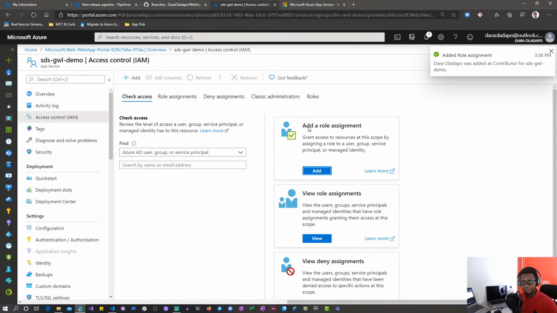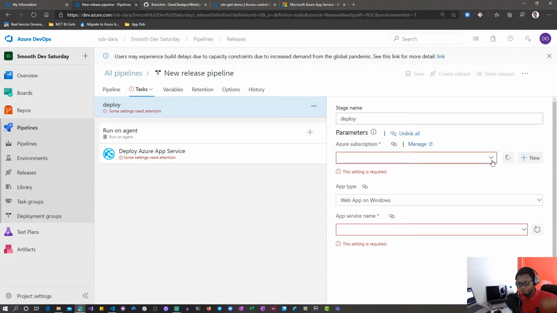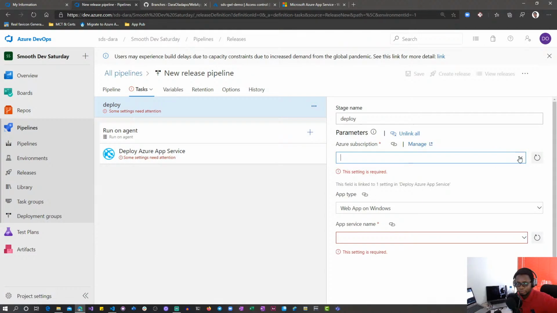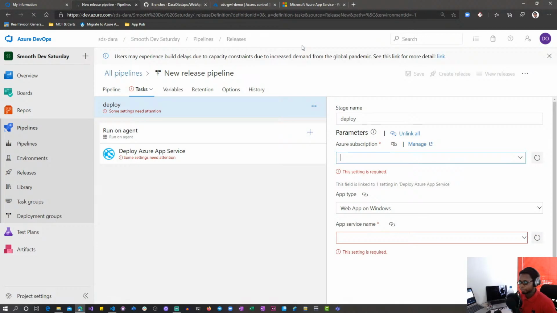And then I should be able to find an Azure subscription to use here. Okay, let me just refresh this page. It almost skipped my mind that I was not using the same sign-in.